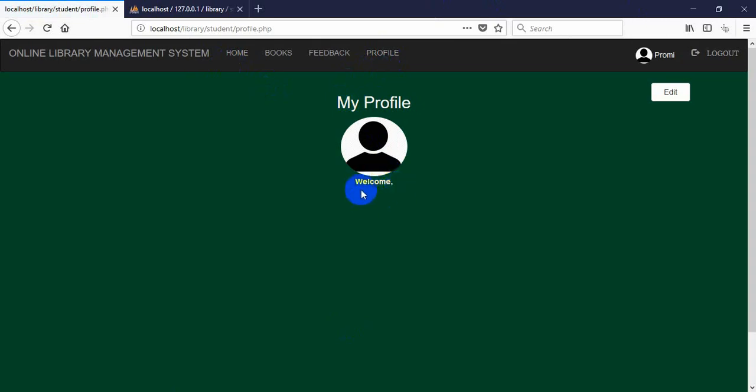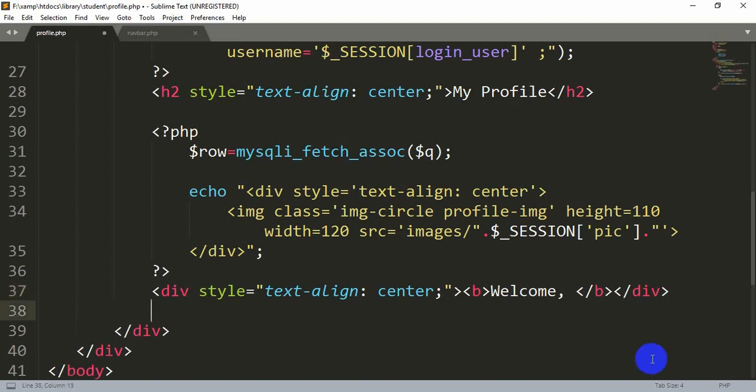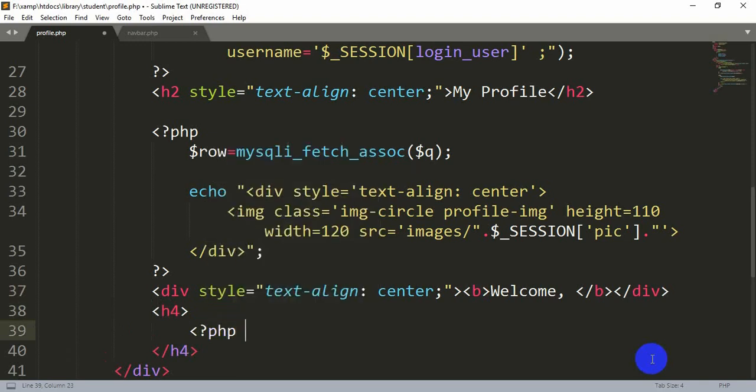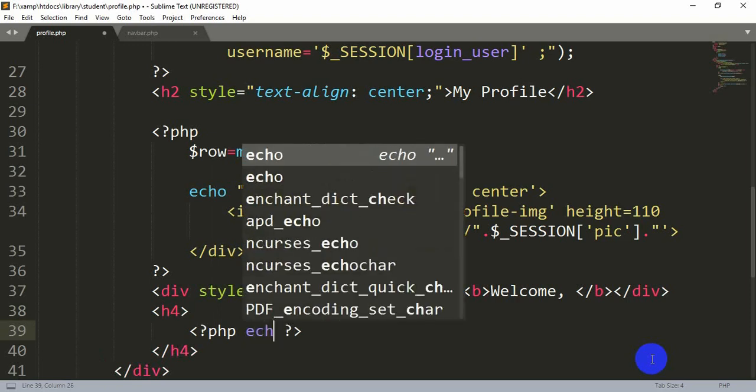Okay, now it is inside the middle position, and after this we will show the username, and the username is from our session variable, so we need to write it in the PHP again. So inside this h4 tag we will start our PHP, and inside this we will write our session variable inside the echo.